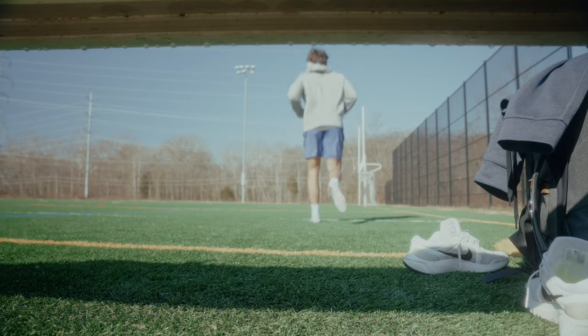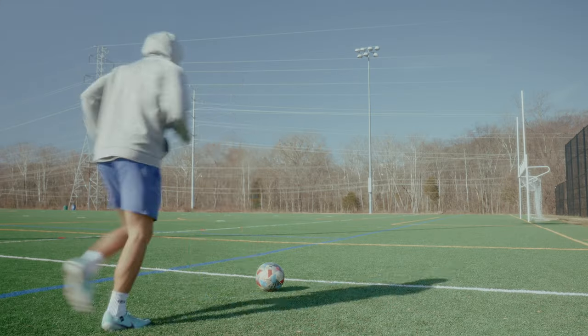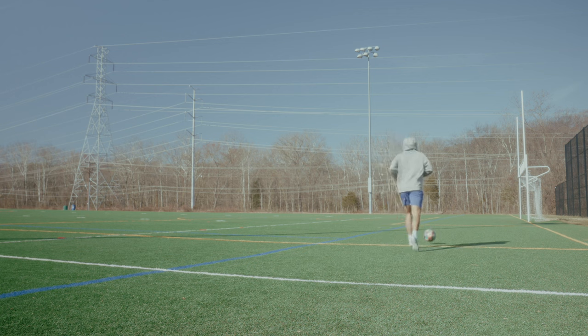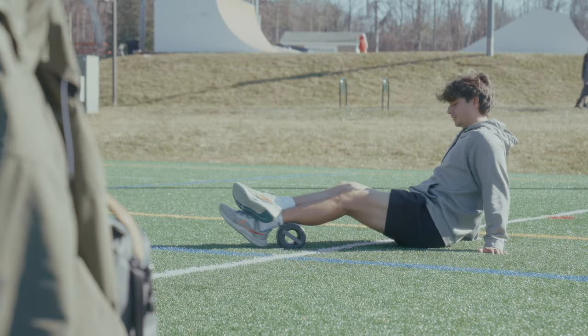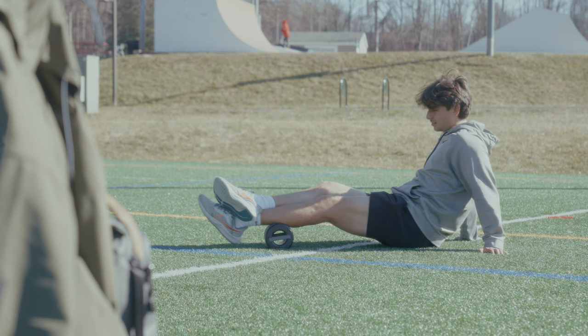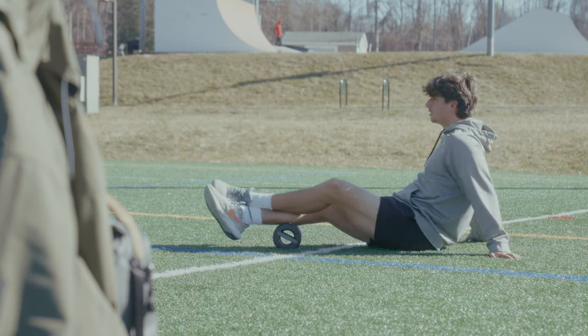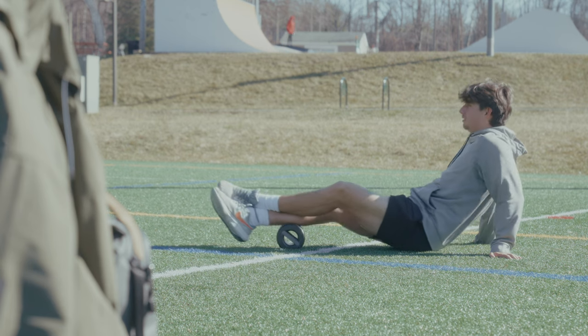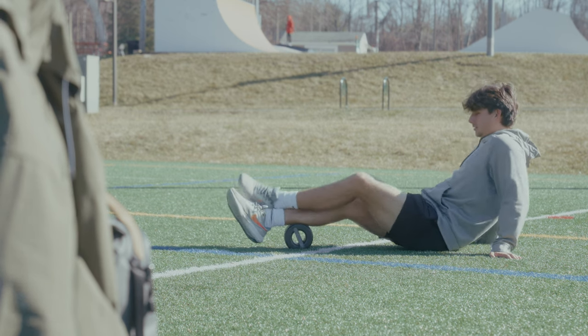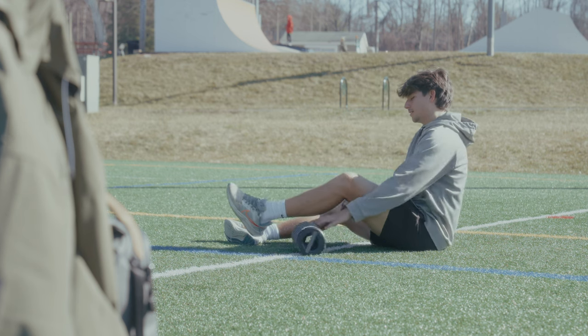So the first thing that we're gonna do is a 5-minute jog around the field. This is a great way to mentally lock in and get ready for the session and just to warm up the body. After that, I usually move into some foam rolling. So grab a foam roller, foam roll your calves, your hammies, your glutes, and your quads, and you can even do your upper back. That really loosens up my body. I always like to do the jog first just to get my body warmed up. And then once I start foam rolling, I feel like it really loosens everything up.